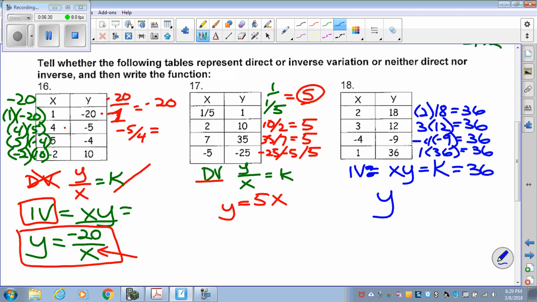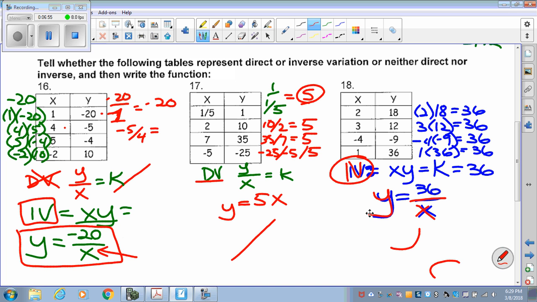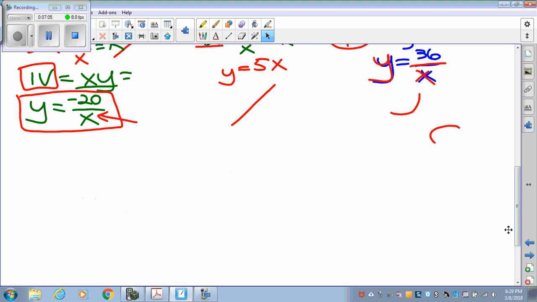So every time I multiply my x times my y, I got 36, so that's my constant. So my equation would be y equals my constant divided by x, right? If it's an inverse variation, you have y on the top and x in the denominator, okay? Can x equal 0? No, and that's why your graph looks like that. Whereas this one, the graph is a nice line. For a direct variation, you have a nice line with a constant slope. And that's all, folks.